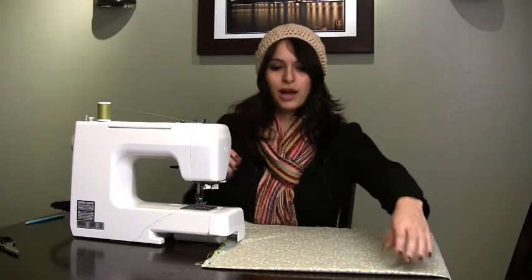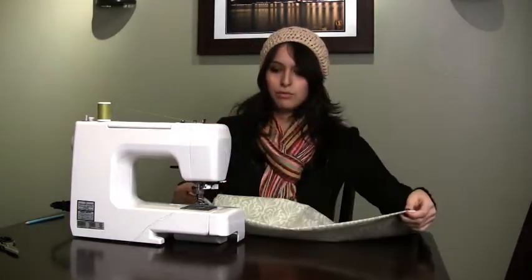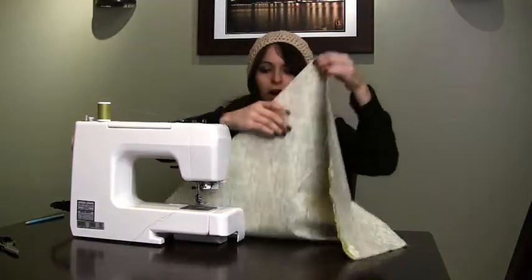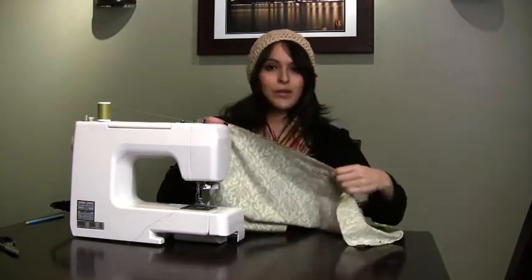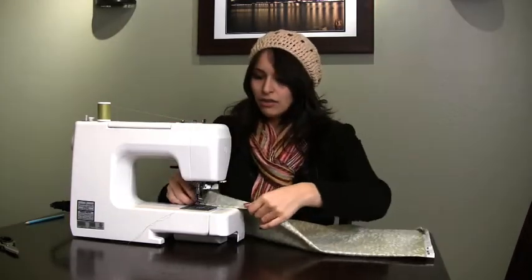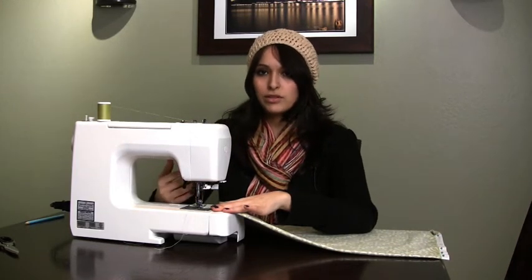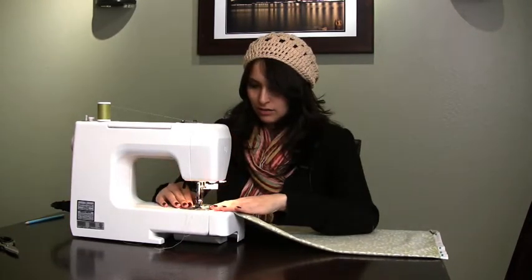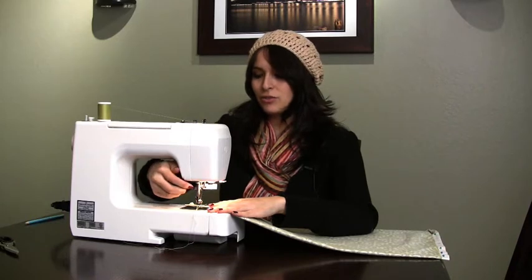So this is step two: I've pinned and marked down my fabric inside out and now I'm ready to actually put it through the sewing machine. I'm going to sew — this side is folded over so you don't need to sew that side — the three open sides, but I'm going to leave about a hand's width opening on one side so that I can stuff it. You want to turn on your sewing machine first, and make sure your boyfriend wasn't playing with it so that you're not doing a strange stitch.